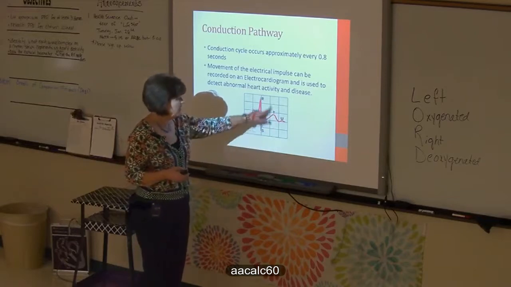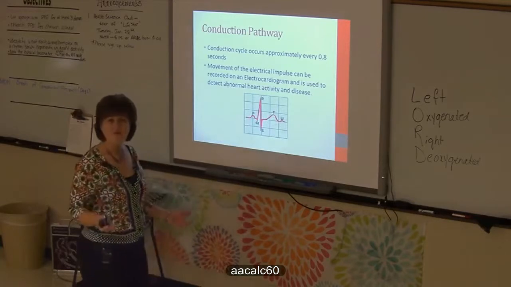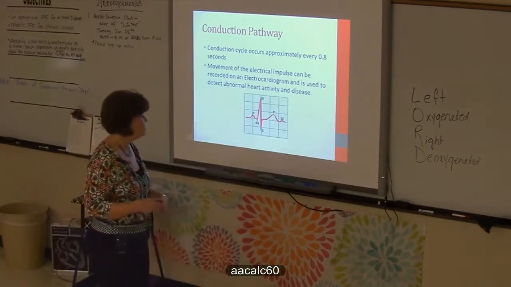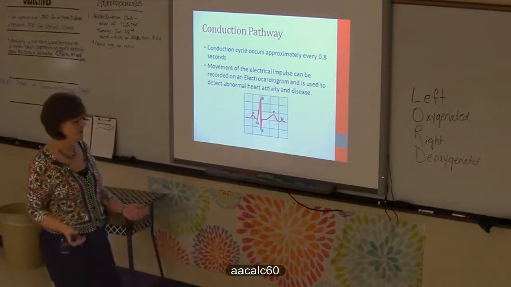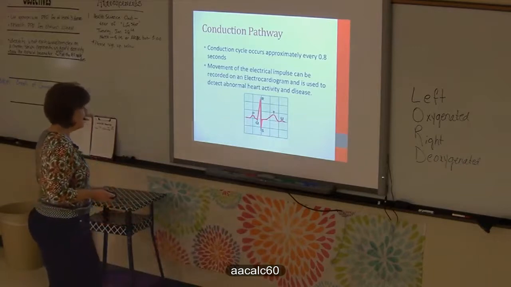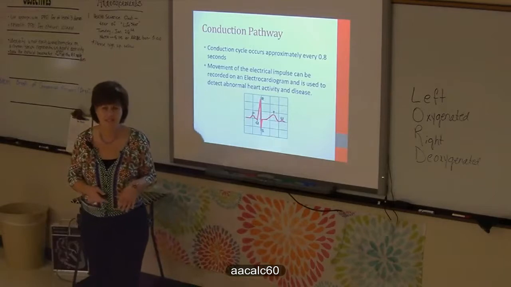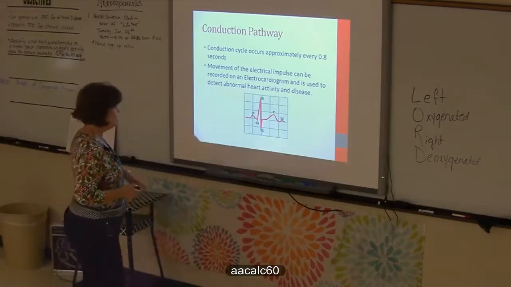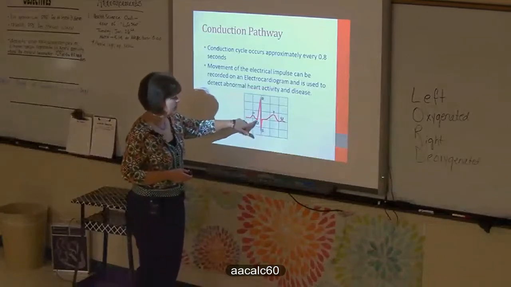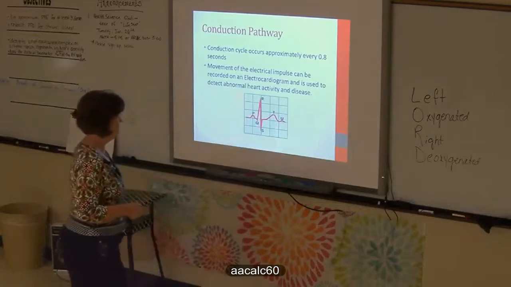So we can tell by looking at these patterns in the electrical activity when there is damage to the heart. If there's a heart attack or some other issue, the heart's beating too fast, too slow, or it's got a blockage somewhere, they can tell by watching this and pick up any abnormal heart activity or disease. So an EKG or ECG is the same thing, where we're picking up that electrical activity that occurs in the heart.